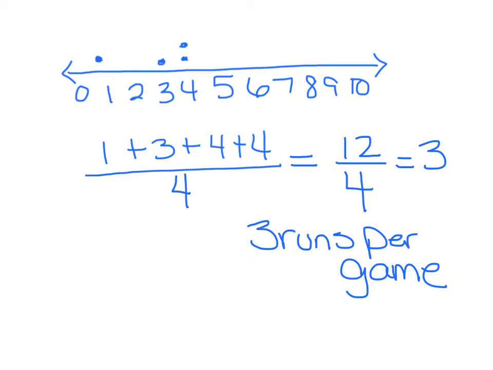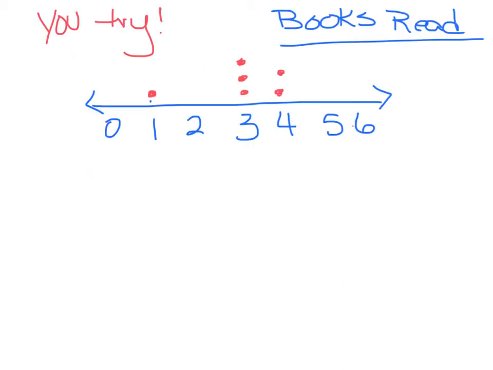Okay, go ahead and add another page. Okay, now I have a problem for you to solve. You will also be answering this question in your note check afterwards. So please look at this dot plot. This shows the number of books read by a student during a month-long reading challenge. Okay, find the mean number of books that she read.